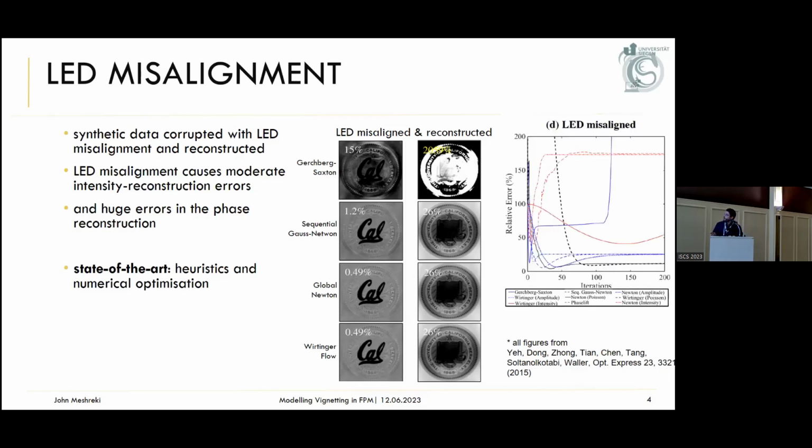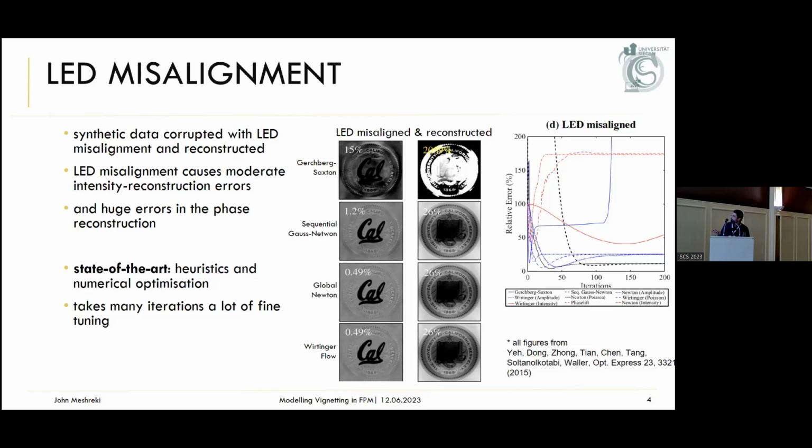And here you can see different kinds of algorithms. On the x-axis is iteration, on the y-axis is relative error. You can see that these reconstruction algorithms have a hard time finding convergence in a few iterations.